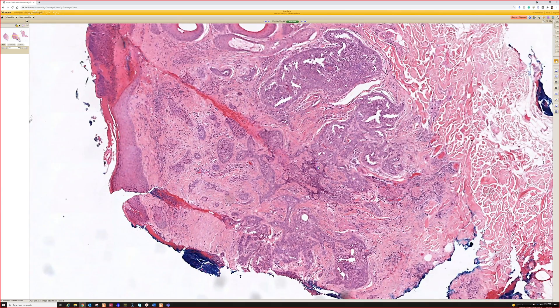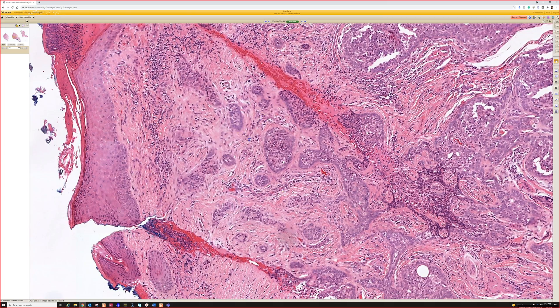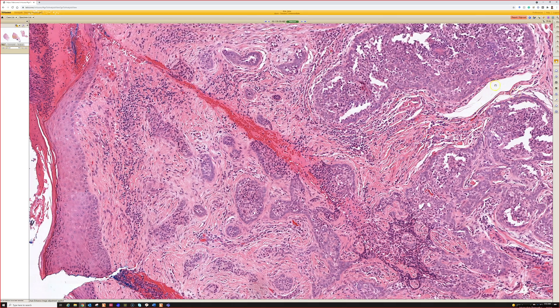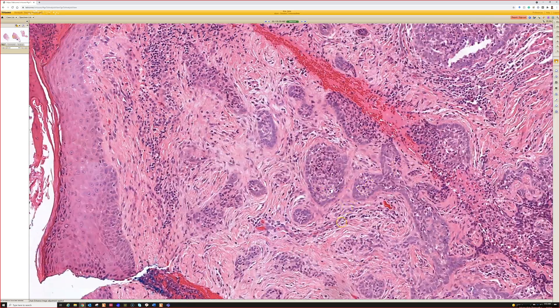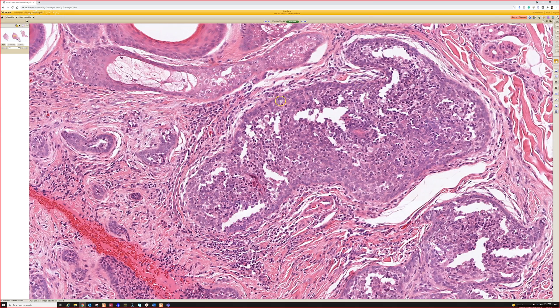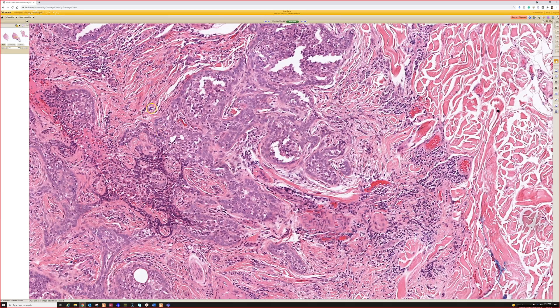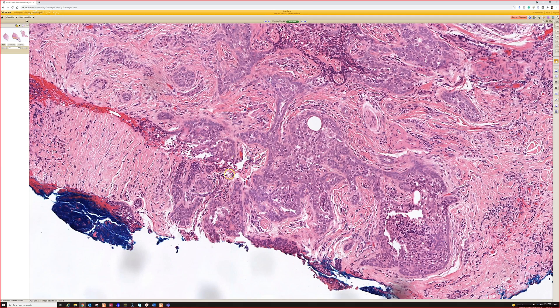This is a rare entity. We've got basaloid nests that look kind of like basal cell carcinoma, but no clefting — except down here, which is artifact — and a little lymphatic involvement. Look at each of these nests: they appear filled with other cells. This nest has a bunch of lymphocytes and maybe histiocytes in the middle. If you do a stain like keratin, it will stain some cells, but a lot of the cells in the middle will be negative. So these nests are stuffed with a filling of lymphs and histiocytes.